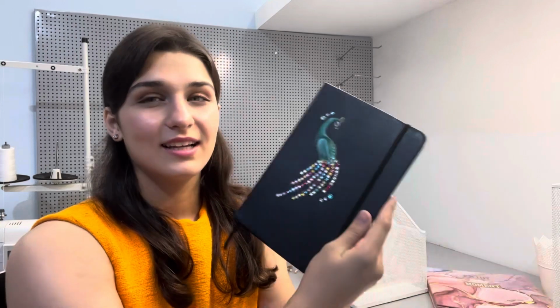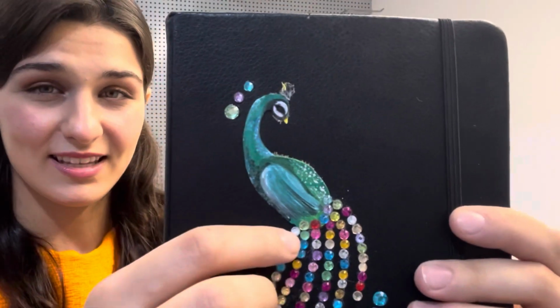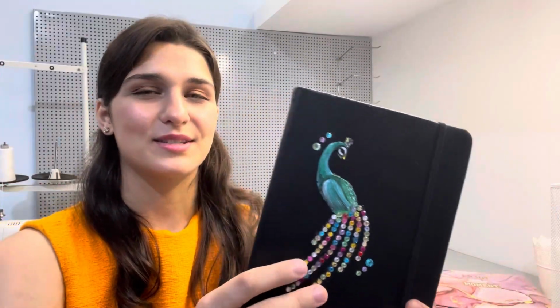And I want to show you one more thing. This is a gift for my beloved sister. It's handmade. She bought me a small black sketchbook so I can fill it with my ideas. And this is one of the best gifts that I received from my sister. This is beautiful. This is handmade. My sister painted this. I mean, my sister is a better painter than me. I love it. Thank you, sister, very much for this gift. It's a treasure for me. Yeah, thank you so much.